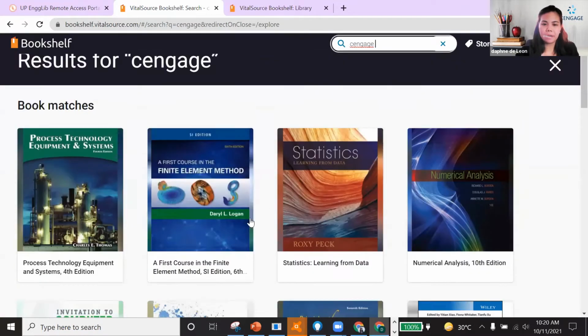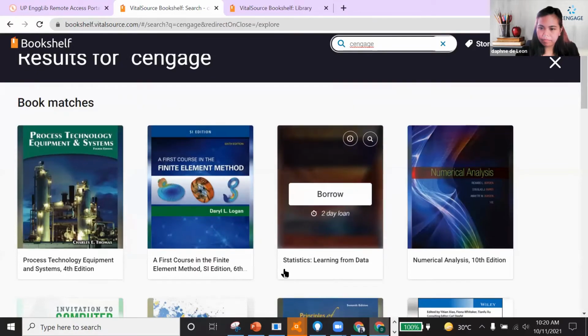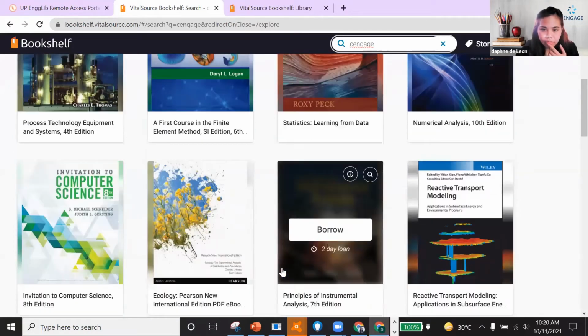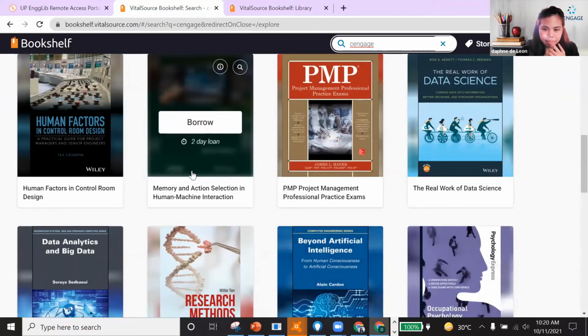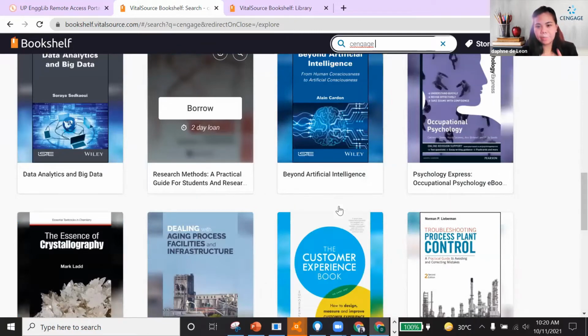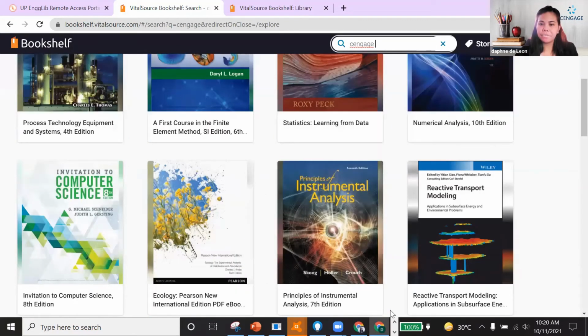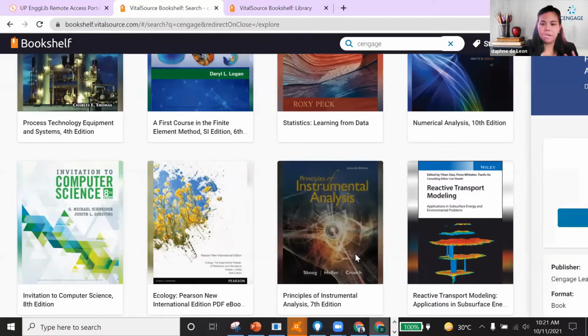I want to show you one engineering title. Okay, I think this one is good: Principles of Instrumental Analysis. As you will see, we have here a 2-day loan time, meaning once you borrow the book, you have a 2-day duration to maximize the usage of the textbook.